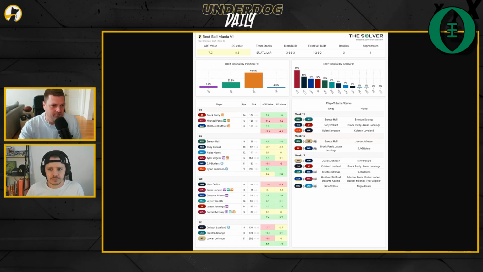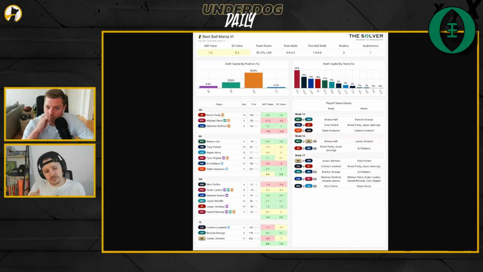Very interesting team here. Very interesting team. A lot of wide receiver capital, maybe even a little too much wide receiver capital. A little under on the other 3 positions there, according to the desired boxes there. But we made a large bet on Atlanta, and in tandem with that, we made a large bet on the Rams for some bring back stuff. We are correlated up the wazoo there, Nez, which makes sense because we pulled up the solver settings at the start of the draft, and we made sure that there was a lot of importance on 17 and 16 in particular. Just kind of a bonus that we got some 15 correlation there.